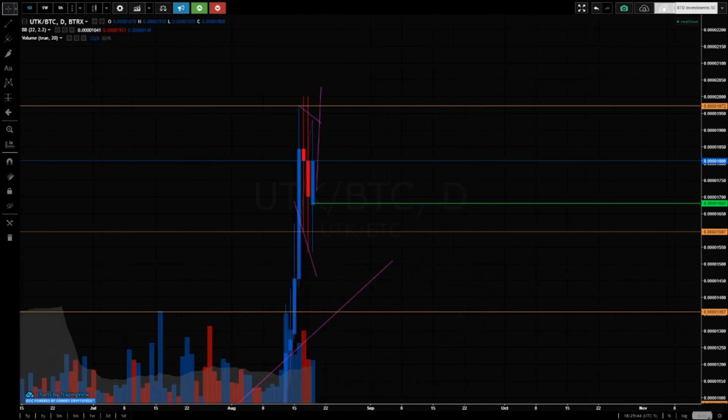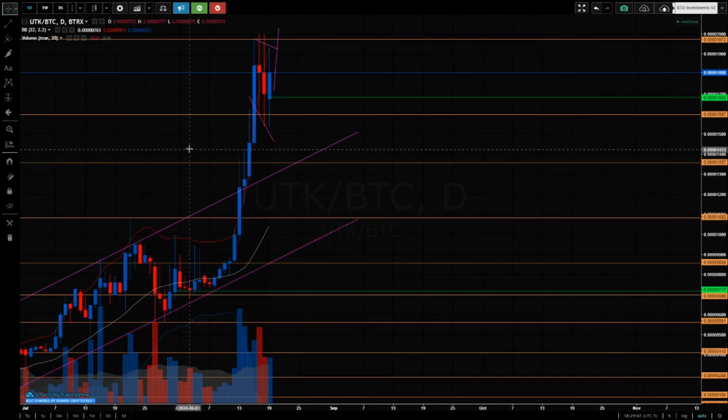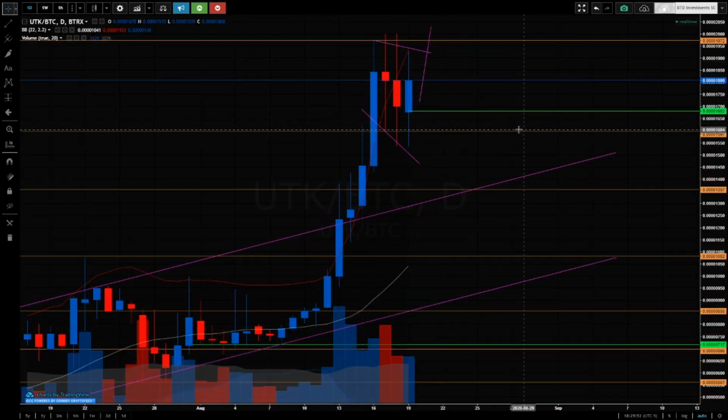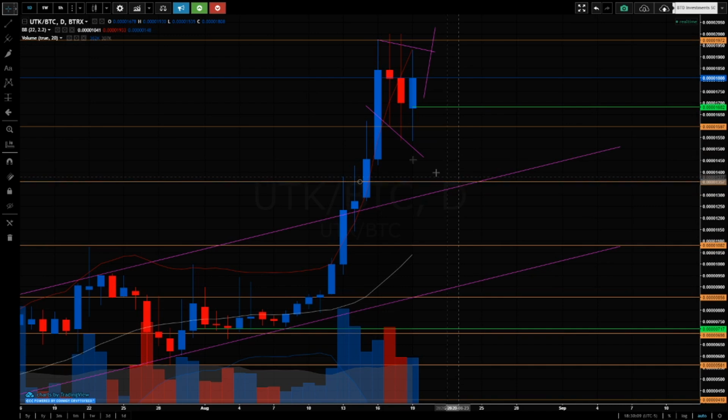And again, I've only had that small cap model portfolio in it for tonight. It was the first night it went out, but that went out with a buy recommendation. That one looks pretty good. And again, this wick here, even though it didn't hold, look, it's washed that, and look what's happened every time it's washed. So that's very indicative that that's going to push out of here. So expect new highs with the UTK very soon.